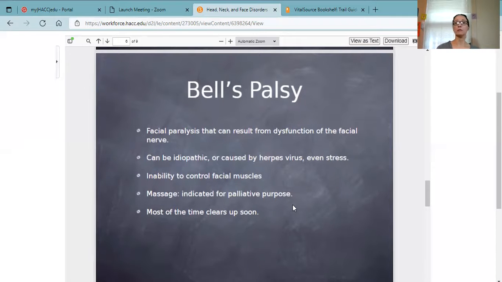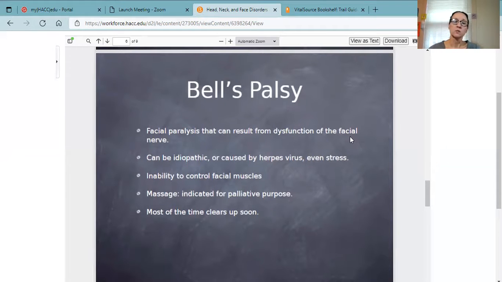The second one we have here is Bell's palsy, or Bell palsy. You'll see it written both ways. This is a unilateral paralysis of the face due to a dysfunction of the facial nerve. So remember, the facial nerve is the one right by the ear, okay? It's the one that exits the cranium and then comes around to the front of the face and innervates most of the facial muscles on that side. So you have one over here and you have one over here. That's why this is unilateral 99% of the time, because only one of those facial nerves is affected. So this side or this side, very rarely both, okay?